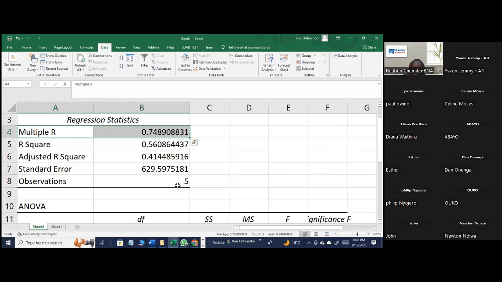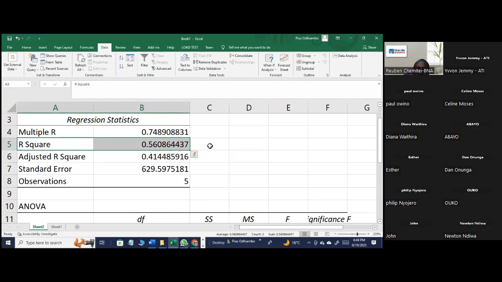Now, when you look at the second statistic there, it is R square. R square is basically squaring the correlation. When you square the correlation, you get the R square. And R square is actually what we want in this output here. Okay. Now, you can see here that we have 0.5608. R square, what it tells us is that the independent variable explains 56% of the dependent variable.